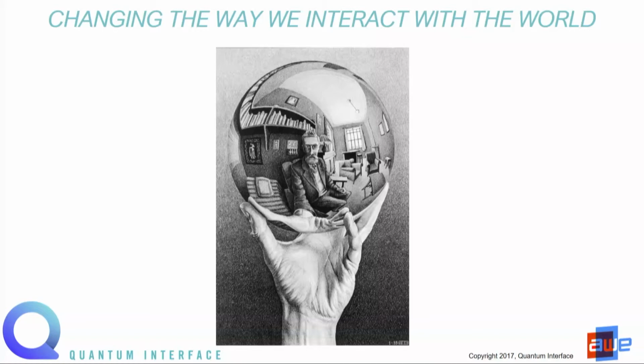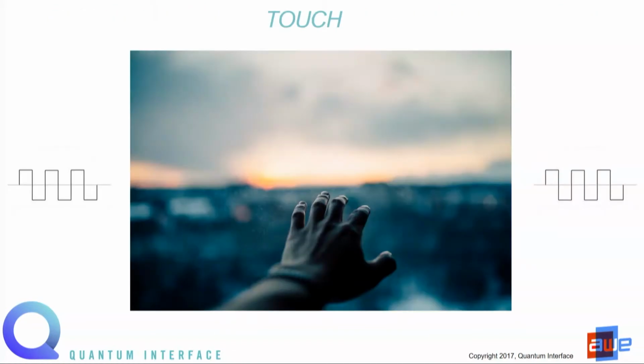And when you think about it, anything we do in terms of interacting with the world is through a user interface. So Intel was just talking about some great things about natural interaction. To set the foundation, I'm going to outline what we see as the three main components of any user interface today. First is touch. And if you notice that little square wave on the side, touch is a binary event. It's a button. You turn something on, you turn something off. Now, we've been very accustomed to that since the invention of the mouse over 50 years ago.